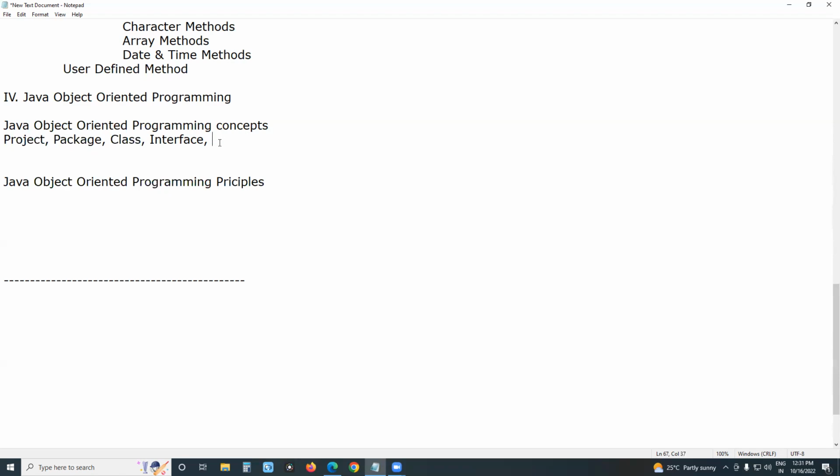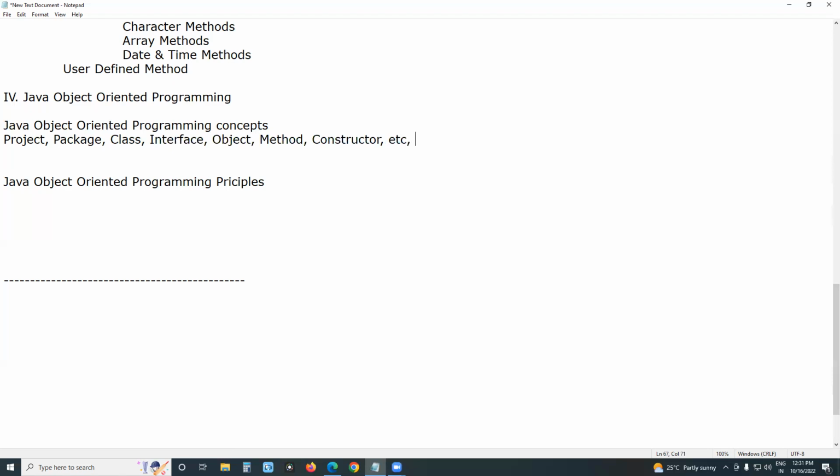Java interface. Next, object. Next, method, reusable component. Next, constructor. Constructor is a special kind of method.